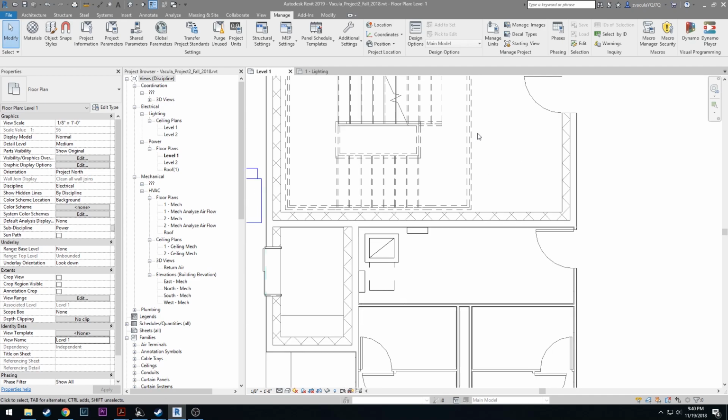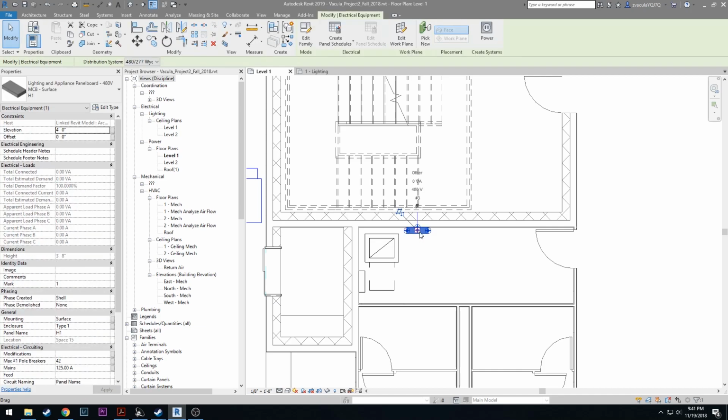So now we're going to create the 4 panel board schedules for our newly created panels. We don't need any for the transformers, but we are going to use them for the 4 panels that we created here. Alright, so I'm going to click on one of these. Let's see, we're on level 1. It's 480 here. As soon as you click on it, you see here at the top you have Create Panel Schedule. I can click on that.